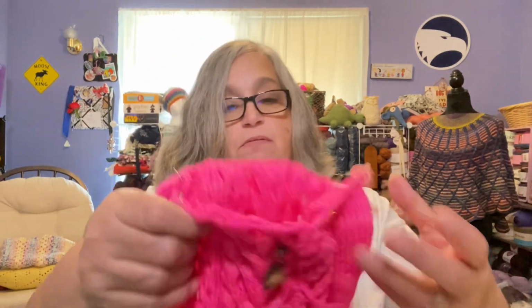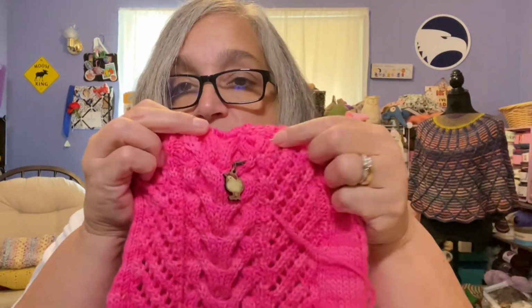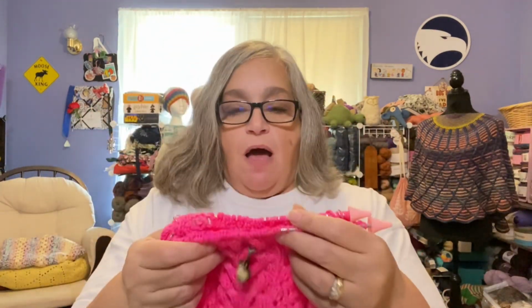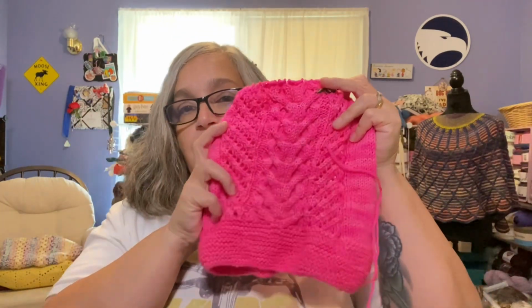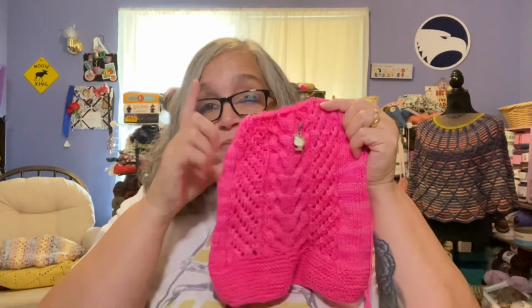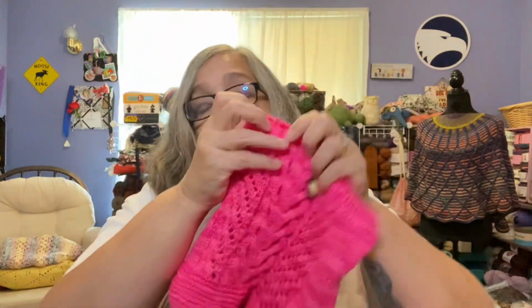So this is what I have done. This is where I was last time, so see, I didn't work on it that much. I did have to tink back a few rows because I wasn't happy with how the cable looked, so I wanted to redo it. But there it is. I'm very, very close to dividing for the front and the back, because this is in the round now. It's a bottom-up sweater, so this is in the round, and then you divide for the front and the back, and then I think you knit back and forth for a bit before you do the arms. So there it is.